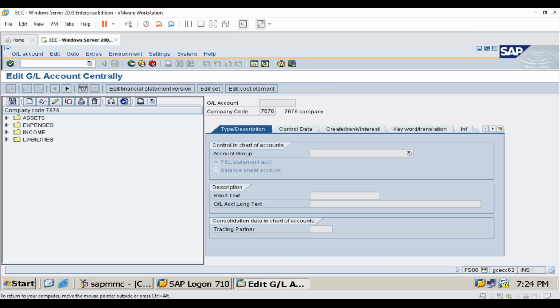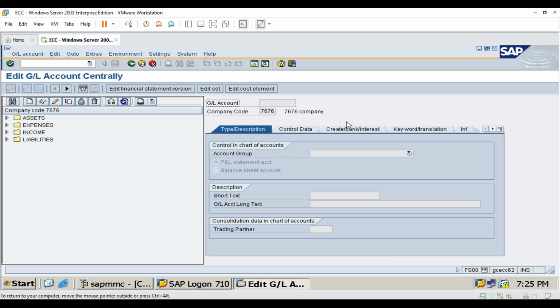So here, I asked a question. There are two components, correct, right? One is chart of account data and the other is company code data. Create bank and interest, whatever we have here. This is the first component, and the second component is like account group, short text, and whatever you are specifying here.